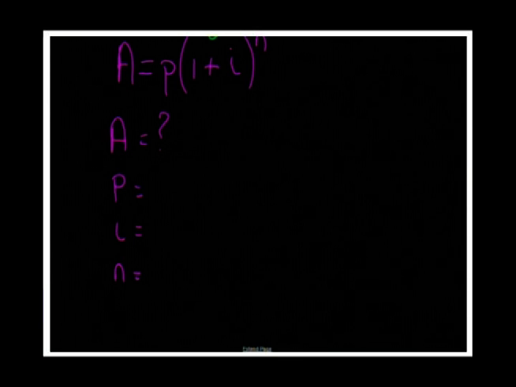I know this seems like it takes a lot of time for me to do it this way, but I promise you in the long run it's actually going to save you time, because you are not going back to the question every time to check what am I substituting in now. So it might seem like it takes time, but it saves you in the long run. Right, she invested 20,000 rand. Her interest rate was 12%, and the number of years was 5.